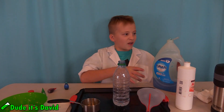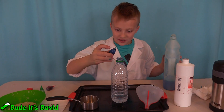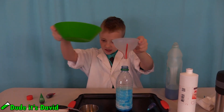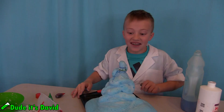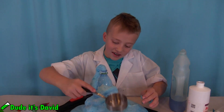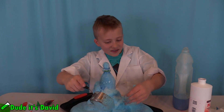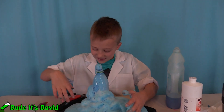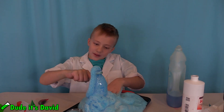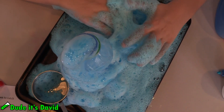This time I won't forget the dish soap, because I'm doing it right now. I'm going to do my coloring. Here we go! Time for blue! This is definitely my best one yet! Look at this stuff! Can you hear that? It's like something I've never seen. It's warm and it's still coming out! Look at that! It's still slowly streaming out of the bottle. This stuff never stops! That was a good one!